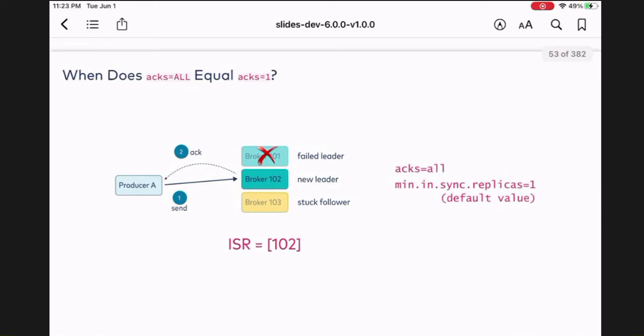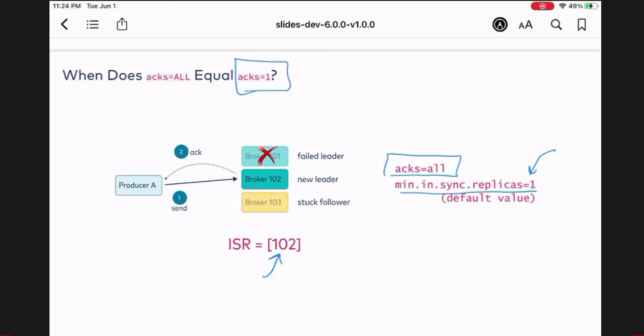Well, in this case, if in my producer code I say, hey, look at this. What do I have here? In my producer code, I say acks equals all, and I want the min in-sync replica set to 1. That means as long as one replica exists, I can get my acknowledgement, right? In this case, it's almost exactly like saying acks equals 1, because only one is going to answer.